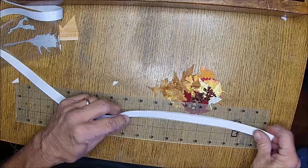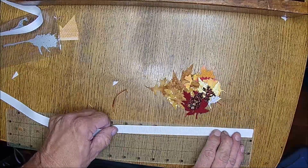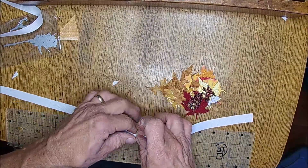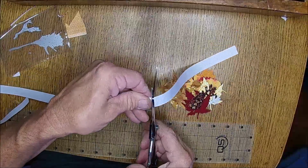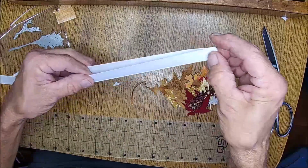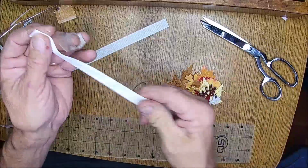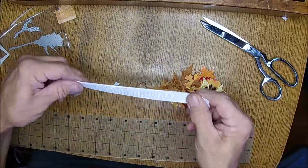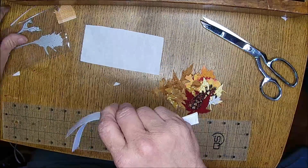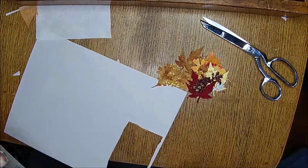Okay, my lovely wife told me I needed 8.5, I think is what she said. So, my trusty ruler here. This right here would be 8.5. So I need 2 of these. She said she already glued in the sewn signatures, so that means she'll have to glue this in. I hadn't realized she had sewn them. It's just a heavy ribbon. It looks a lot like elastic, the texture of it. So put that up there. Oh, let me get this piece of paper. There we go. Okay, guys.